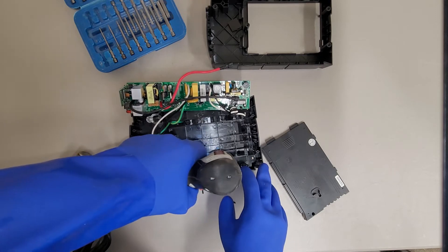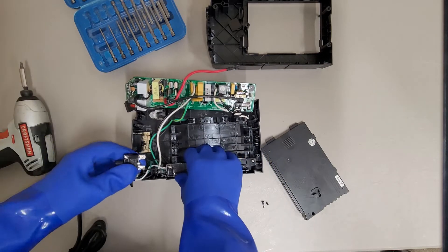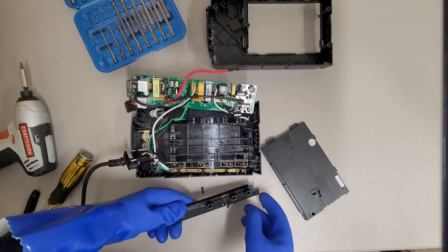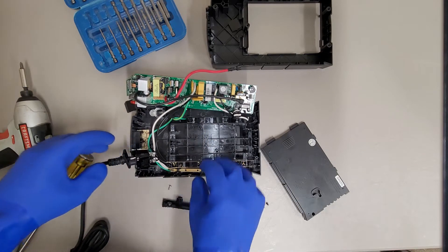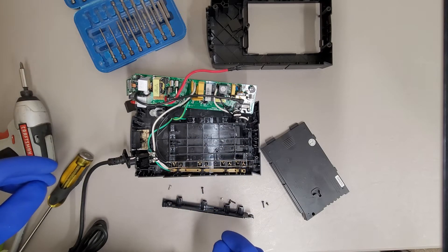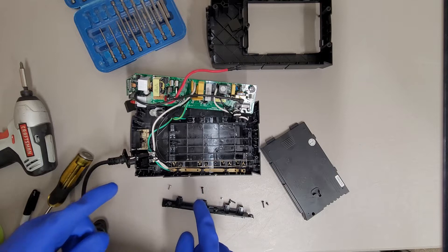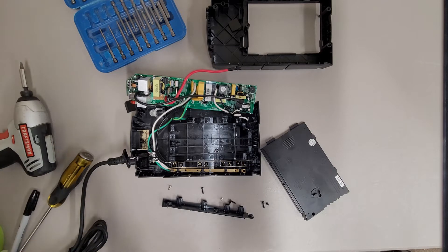I'll use the drill for these screws. So these will be the outputs — just your typical brass strip design. I don't think there's going to be any voltage there, but I don't really feel like shorting those out in front of my face, so I'm going to find some safety glasses first.